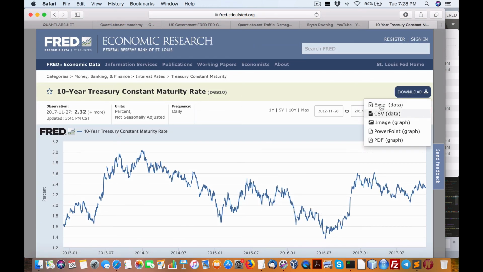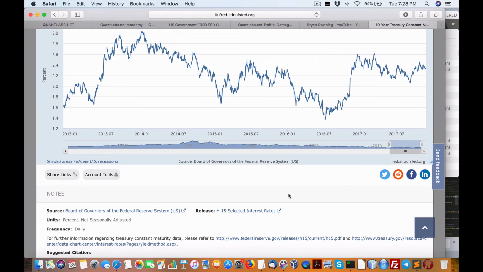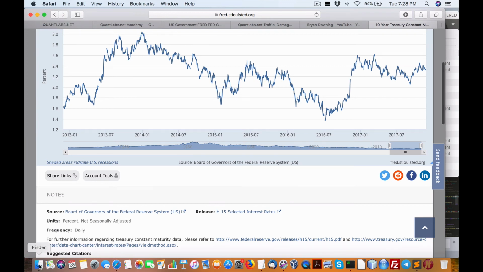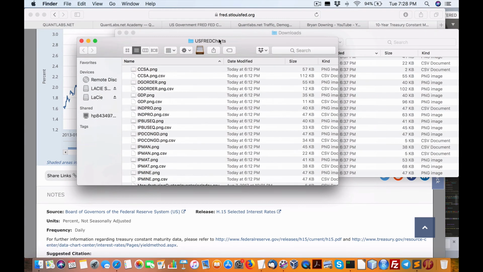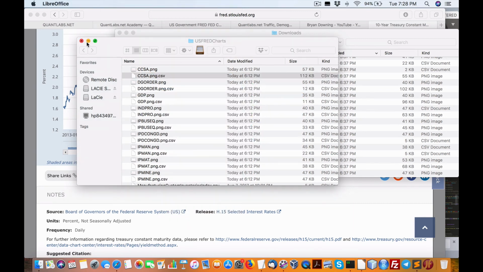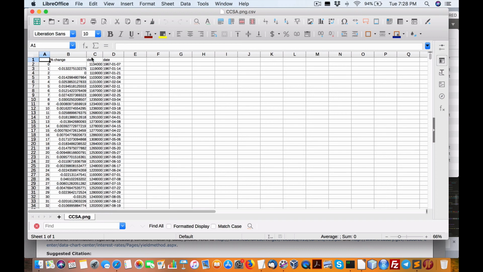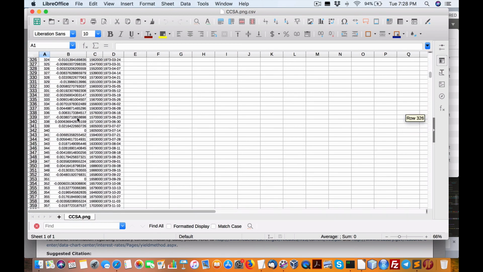So what my script will do is it will download the data and then chart it automatically for you. But we only do a certain number of data sets because those are the important and critical ones. So as I said, I'm going to walk you through it. Here's the data set for this. If you want to ever load it up in your spreadsheet like Excel, in my case LibreOffice, and then import it. Basically what the Fed does is it will give you the date, the data number, and percent of change. Each one's different. The reporting frequency is different.